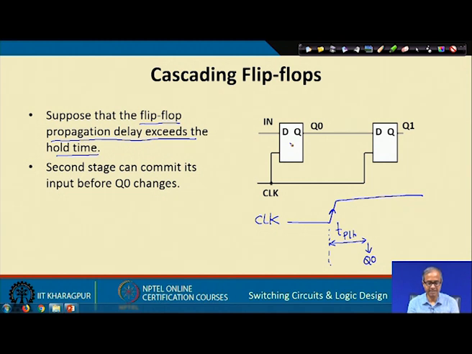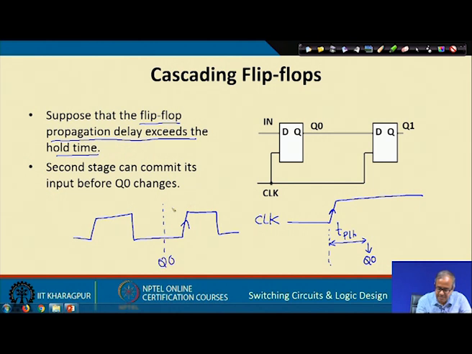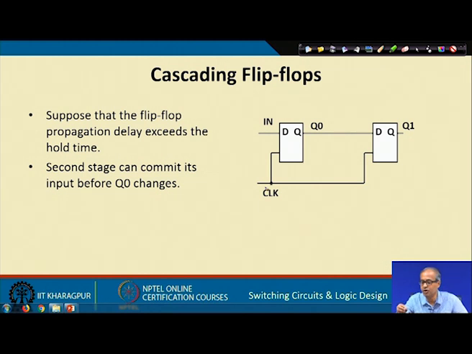Now, what I am saying is, what if the flip flop propagation delay, this TPLH, exceeds the hold time, because when the clock signal comes like this, the same clock signal is applied to both the flip flops. Consider the second flip flop, the second clock pulse has come. Now, the value of Q0 should be held stable at least T setup time before the clock edge comes. Now, if this TPLH is too large, so that it eats up into this T setup time, then the setup time constraint would be violated. This can be a problem. So, you should be careful that the clock frequency should not be too fast that such a thing happens.